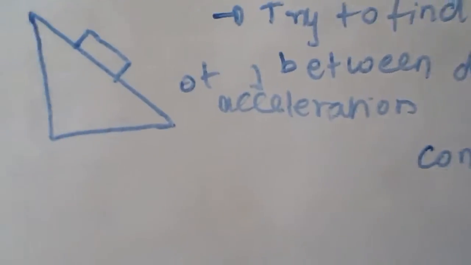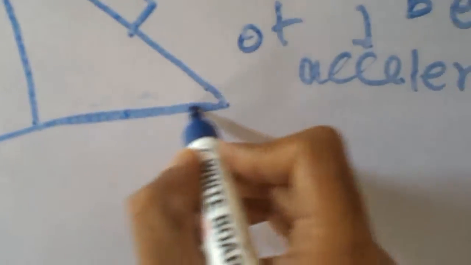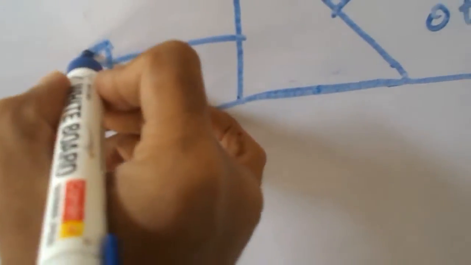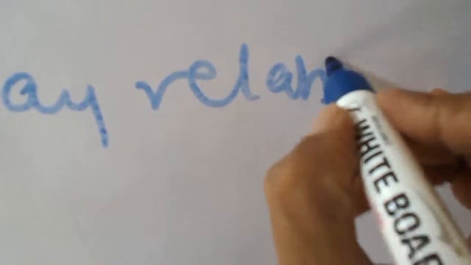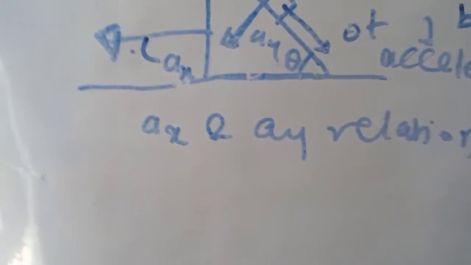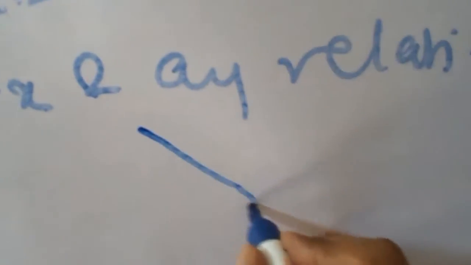In that class I showed you how to analyze this question. First this will move in this direction, and you know how it has helped. And this will move along this, and normal to this, in this manner. There will be only two directions. What should be the relation between the acceleration ax and here ay? This angle is theta. I explained all these things, and after that I told you that its acceleration will be in two directions, this and this.